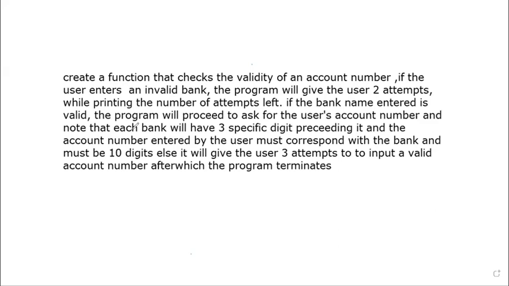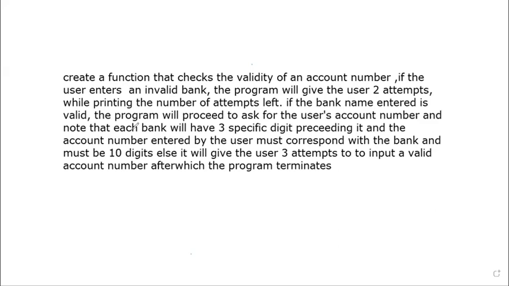It will give the user 3 more attempts. Or even if the user enters an account number that starts with 200, but the digits are not up to 10, the program will still give the user 3 more attempts to input the correct account number. So let's give it a try.